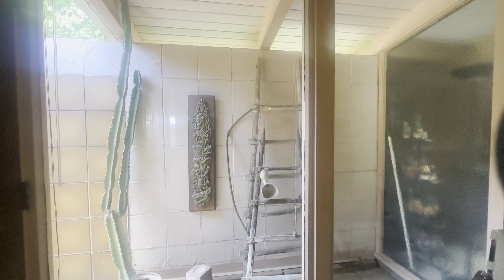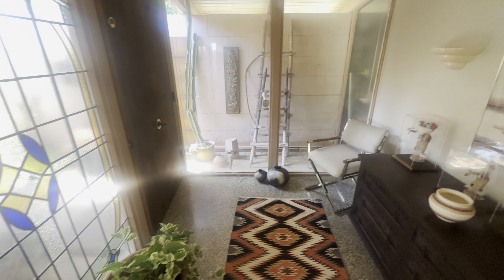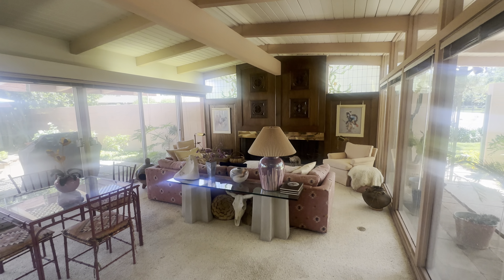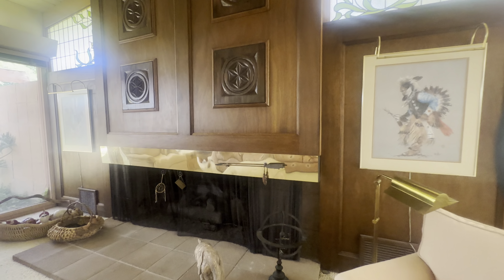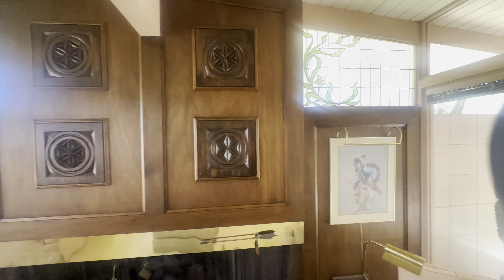Here we go — you can see a little bit of the inside, and it looks like we have a laminate floor as we walk in. We're going to go ahead and go to the first living area. We do have the vaulted ceilings with the beam. And you'll see we have this very authentic and unique fireplace that does span pretty far.